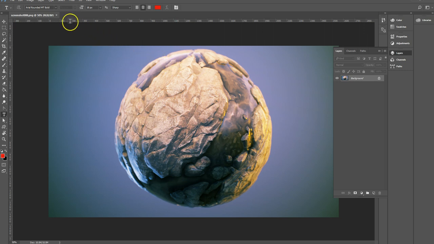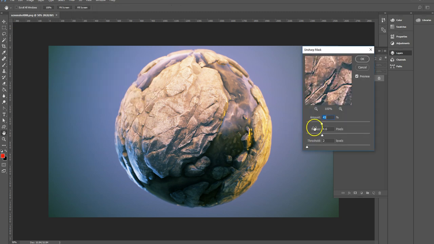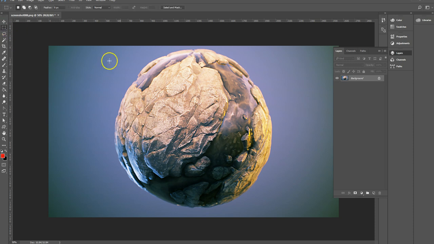Okay, so we've got this open in Potato Shop, and I think this is just getting cropped slightly, so if I just go to filter, we can pick something like a sharpen and unsharp mask, our old friend. You can see that we can apply something like that just to help pull it out a little bit more. You can add your own graphics and details to it if you want to, or maybe badges for how you've made it, things like that. But there you go, that's your image of your texture made, and the lighting's helping sell the shape of it.